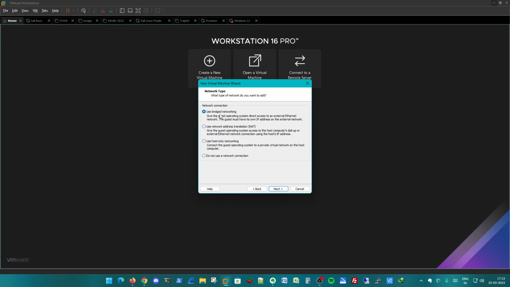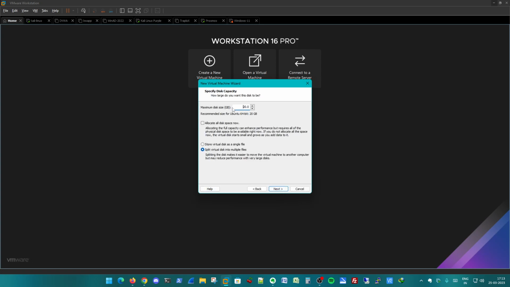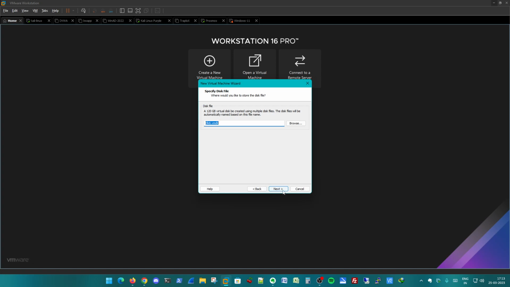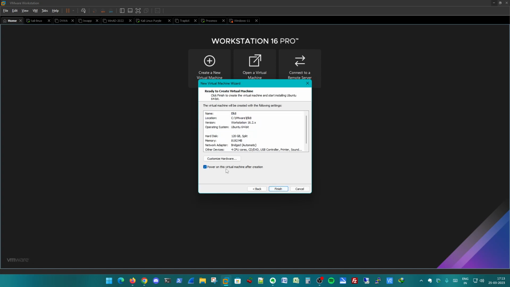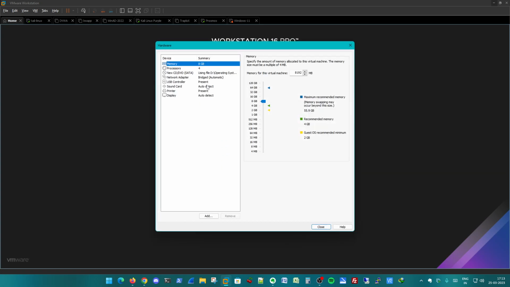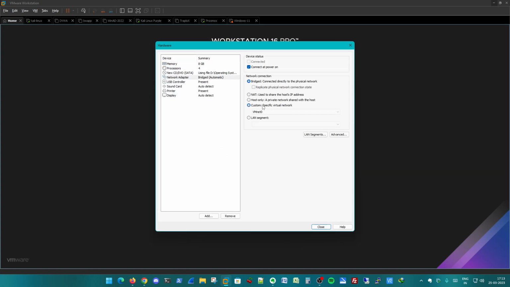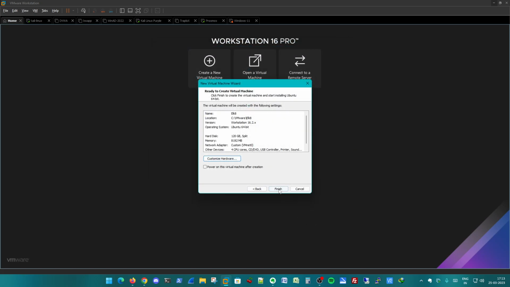We are using it here in bridge mode. Okay, and go with the recommended. I'm using the NVMe, so I will give the NVMe, create a new virtual disk. Okay, now coming on to the storage part, this is crucial. I am giving here for test 120 GB. You may also go for 60 GB as well. I have tested it out, it is working. So next, I customize the hardware for myself. Network adapter, I am using a custom network adapter. You can use the bridge network adapter, and finish.